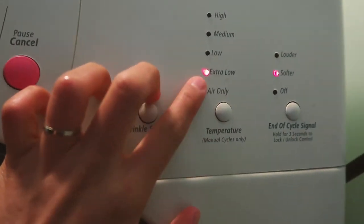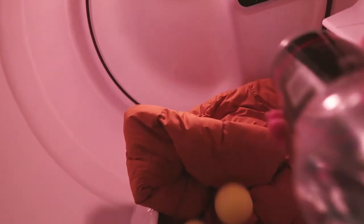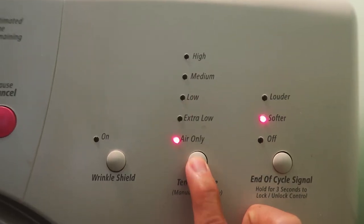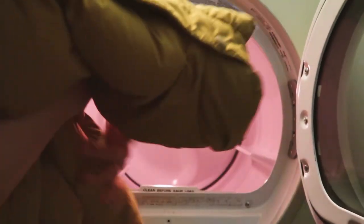To dry your jacket, I recommend using a machine dryer. If you don't have access to one, go to the laundromat. If you don't dry your jacket completely, it will affect its performance. Tumble dry on a low heat setting with tennis balls or spiky laundry balls — the balls bounce around hitting and slapping the jacket, which helps revive the loft and make it puffy again. This tennis ball method can also be used between washes if your jacket feels a little deflated, but use the zero heat setting instead. Check in every half hour to an hour, making sure the outside, inside, pockets, and all spots are completely dry with no wet spots.